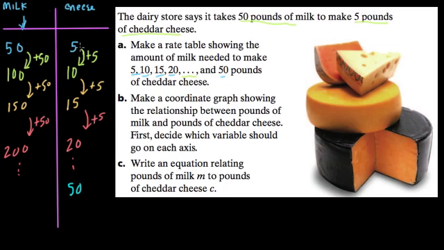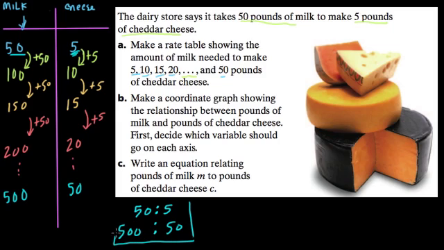What I notice is that when I doubled 5, I took 5 and multiplied it by 2. I can also think of 50 being multiplied by 2 to get 100. When I took 5 and multiplied it by 3, I could have also tripled 50 to make 150. I could have quadrupled both 5 and 50 to make 20 and 200. In other words, I need to find how many times 5 goes into that amount. Because here, 5 times 10 makes 50. So therefore, I would need 50 times 10 or 500 pounds of milk. I'm scaling my ratio from 50 to 5, multiplying both parts by 10, and I get 500 to 50. That's a nice quick way of jumping around on the ratio table.